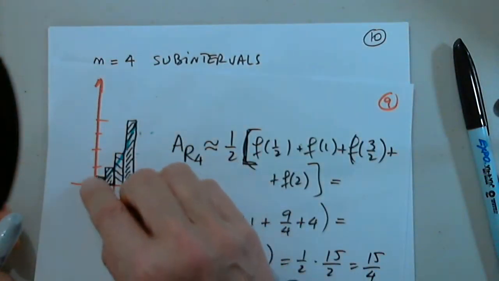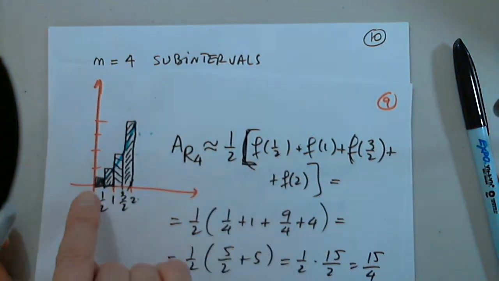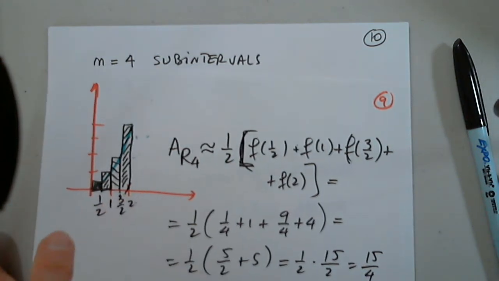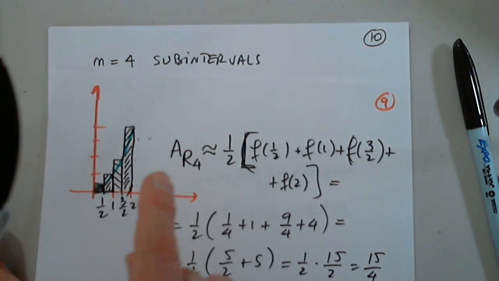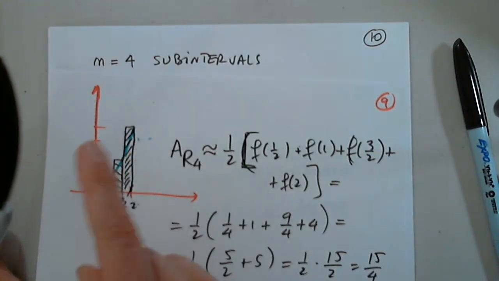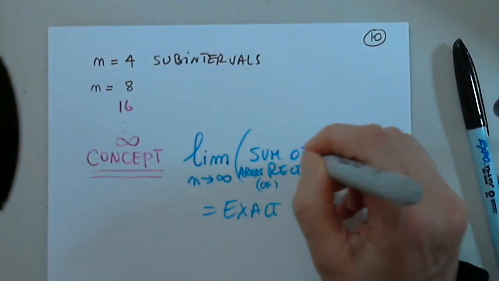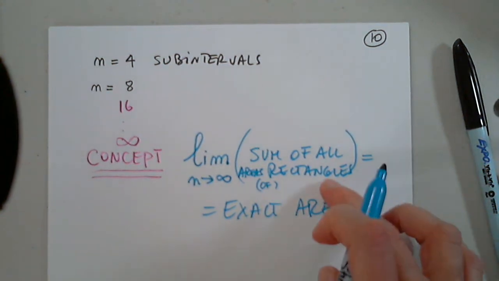So if I increase the number of subintervals to infinity, I will be able to fill in everything. I will be able to determine this with 100% accuracy if I have n subintervals and the n goes to infinity. From adding all of those areas, base times height plus base times height plus base times height, on and on and on. Okay, that would be the exact area. How do I write this? First of all, what does it consist of?